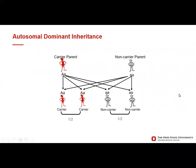Now, what is autosomal dominant inheritance? Well, this is when someone who has one copy of a trait or has one gene that carries a mutation or a variant does have that condition, and then for their offspring, there's a 50-50 chance that they would inherit the abnormal gene or the normal gene. So for what we're talking about today, autosomal dominant inheritance means it's a 50-50 chance of passing on that genetic trait to your offspring. Or if your parent has it, a 50-50 chance that you inherited it from them.